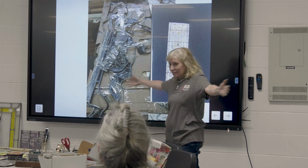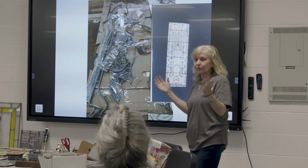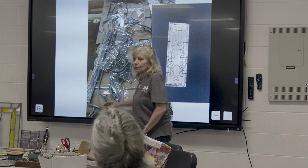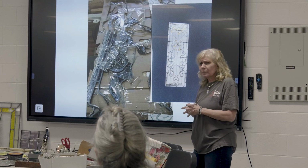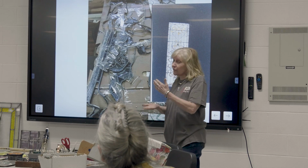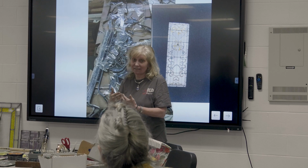So they boxed it up in a box from Maryland and sent it to me, and I opened it up and it smelled like the fire. Everything was all taped like this and black as coal from the fire. But I could see this ripple texture is painted, so that tells me it's on the exterior. It's like being MacGyver. You just have to look at every single piece and decide what was facing interior, what was facing outside, and I could tell by the fire. So I called them up and I said, well, the smoke is on this side. This is where this was.